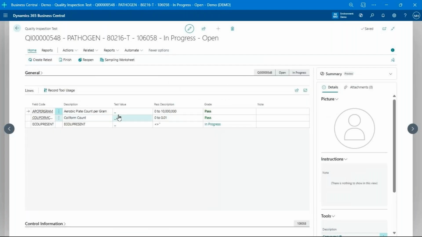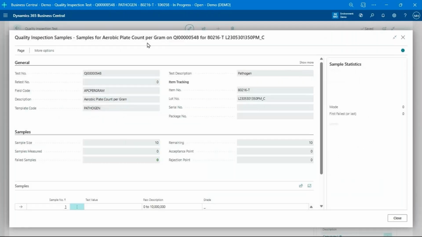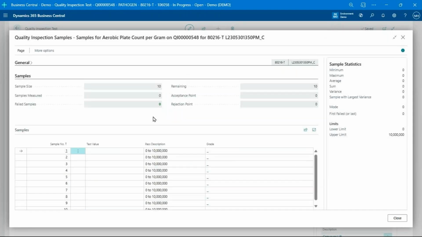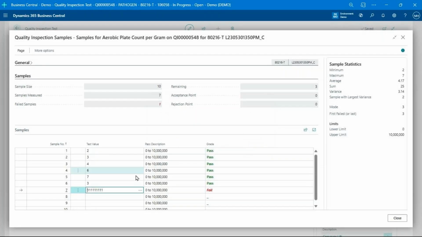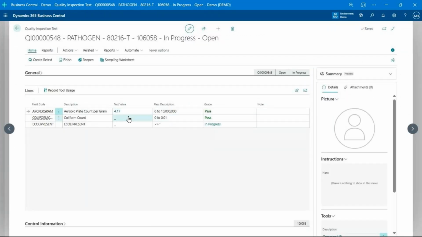And so the way it works is when I go to enter the quantity for one of these things, it's going to pop up the sampling page for it. It gives me some information up at the top here, and some statistics on the samples over here on the side. So now it's the same lot number, but I'm doing 10 different tests on that lot number. I'd have to enter something really big to make it fail, but I can go in there and make it fail. And it yelled at me that I'm not allowed to enter a number that big. But you can enter all your samples on this, and it keeps the statistics and tells me if it's a pass or a fail based on the rules that I've set up.